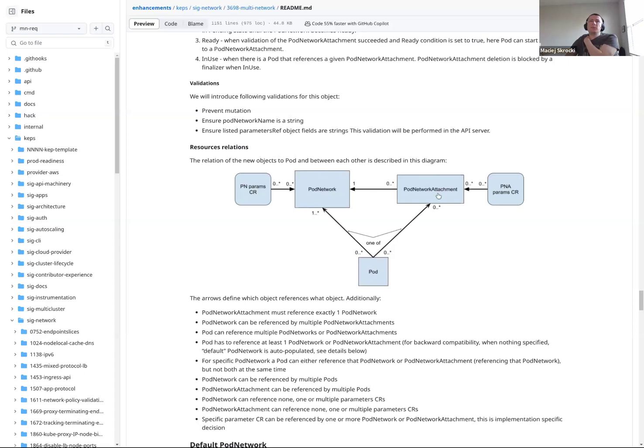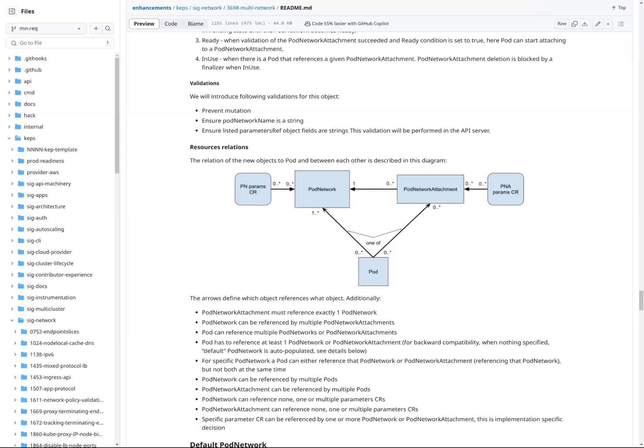Though you can have multiple pod network attachments, each attachment just points to a different template. So a specific pod network attachment can be referenced by only one pod, same as a claim. A specific claim can only be referenced by only one pod, right?